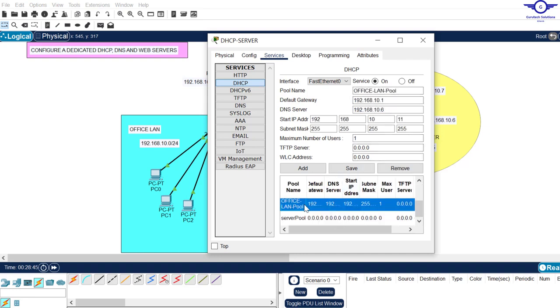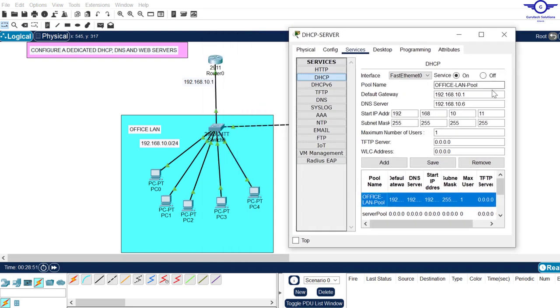If you preview, the first pool was the default, it has nothing. The second pool is our office LAN pool. It has the desired configuration that we want. The pool name is this one. The default gateway is the IP address of that router. DNS, as we talked about, very important. Then we want it to start giving IP addresses from 10.11. The subnet mask of this LAN is 255.255.255.0, not 255, sorry.